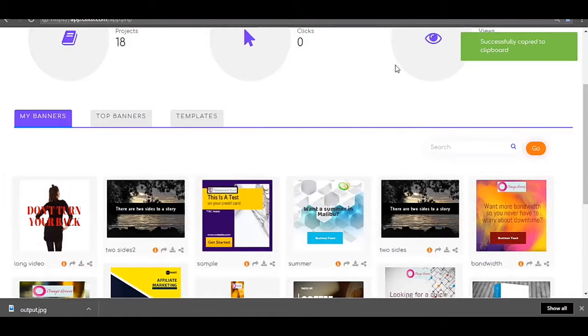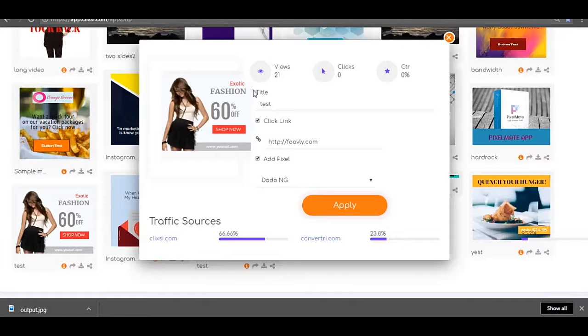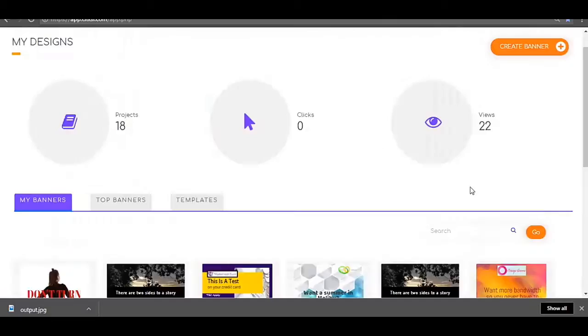Start an affiliate campaign where you get other authority sites to embed your banners on their websites. Over here, you can see the detailed real-time stats and analysis for your banner campaigns. You can see how many views, clicks, and the click-through rate from your banner campaign. If you place these banners in more than one place on the internet, you can see in real time where your traffic is coming from and what percentage of traffic is coming from each source. PixelMate is a robust banner design creator and marketing software.